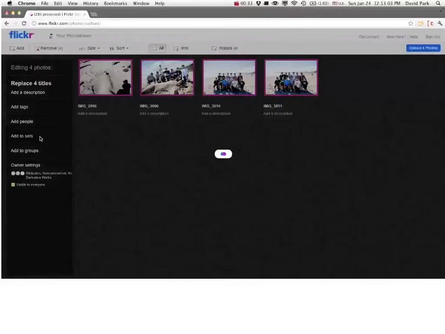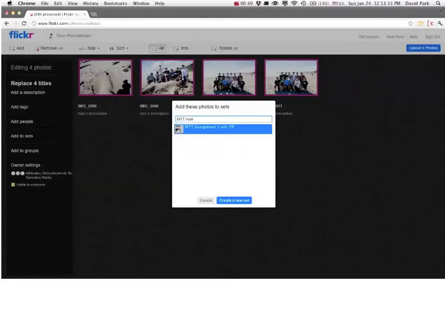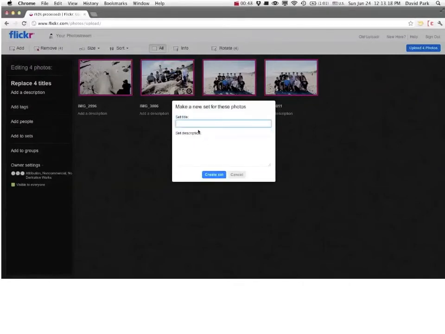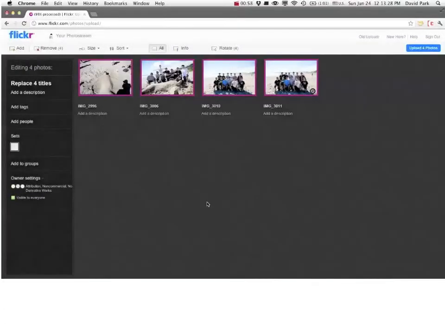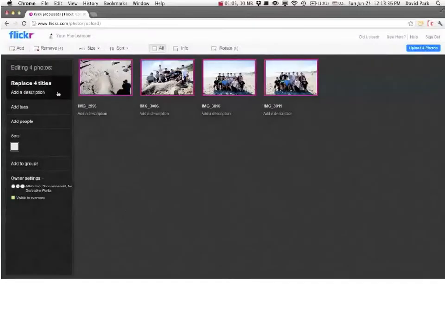The first thing you need to do, after you upload whatever pictures you're going to submit, is add them to a set, your own set on your own Flickr. I want you to label it like MYT Week 1 or MYT Week 2, something like that. Make sure all of your pictures are not just on your photo stream, but actually in a set. So create set and then done. Some of your uploaders might not look like this, but the process is similar. You need to create a set.